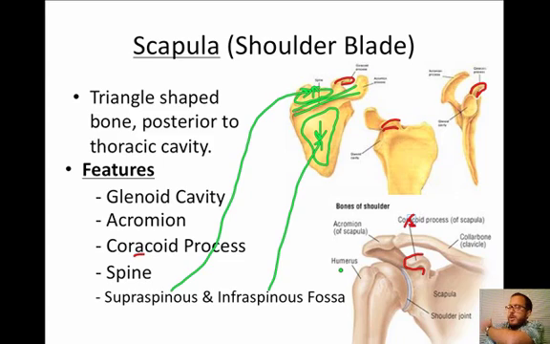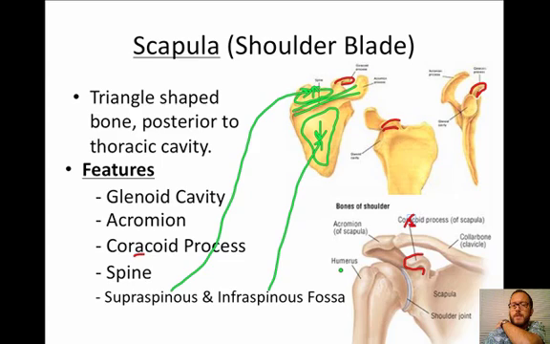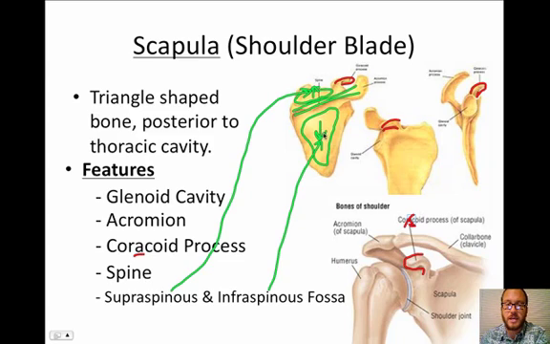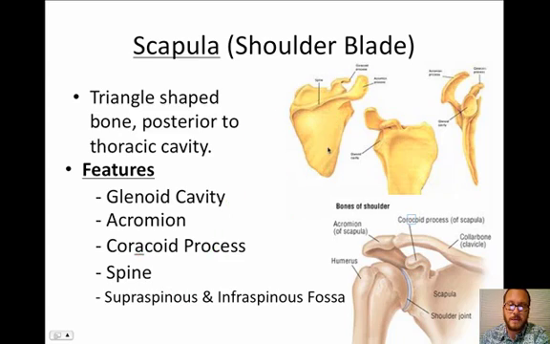Let's feel one of these muscles operating. Reach over your shoulder, right where the spine was, and put pressure on your scapula. Then take your other arm — the one dangling down — and twist it as if turning a doorknob. As you do this, you'll feel a muscle bulge right there: your infraspinatus muscle, as it pulls on your humerus and causes it to twist. That's a cool demonstration of how the fossa allows that muscle to lodge in there nice and tight.